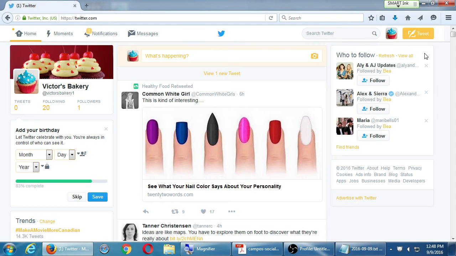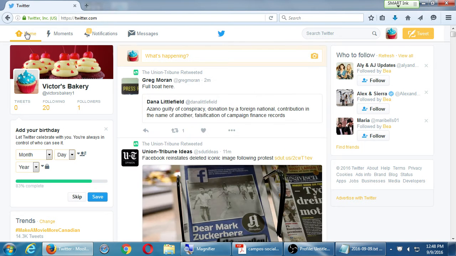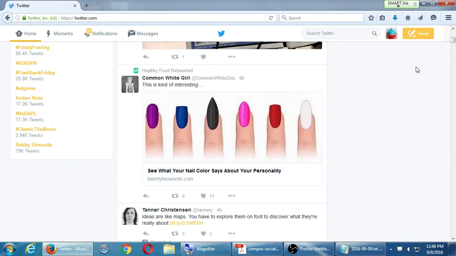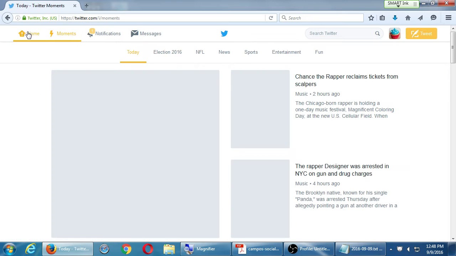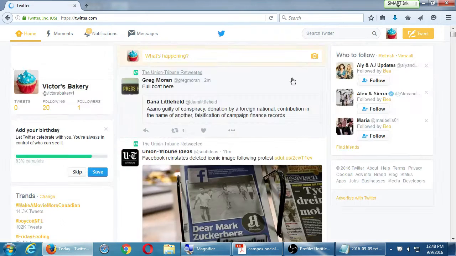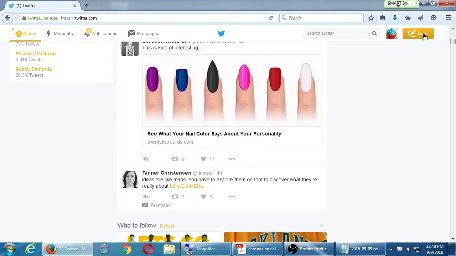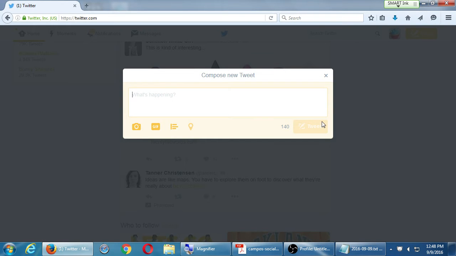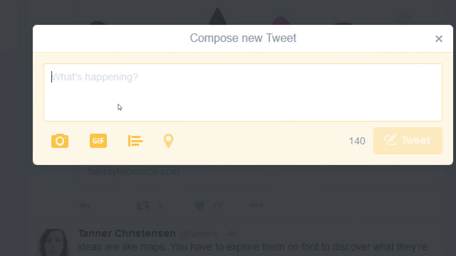So the way that I would use it is, I'm on my home screen here, and you always have the ability to tweet at the top right corner. Whatever screen you might have ended up in, you'll always have the tweet icon at the top right. When I click on that, I can compose a tweet. And again, we didn't get that direct on what exactly to share, but once we talk about the other networks, we'll see that they all relate. But let's say I wanted to share a tweet here.